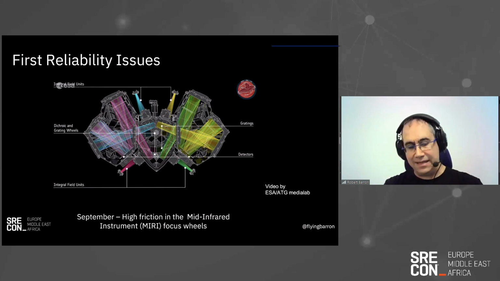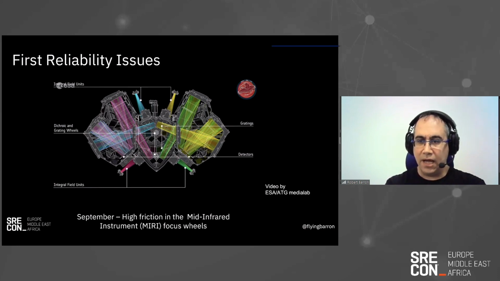So we've gone down to a degraded state where 16 of the 17 instruments are functioning perfectly, and one of the instruments is under investigation, not because there is a problem now, but because we have seen a signal of a potential problem, and we want to make sure it doesn't develop into a real problem at any time in the future.